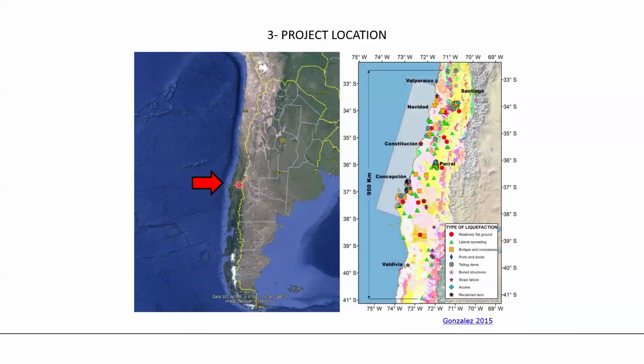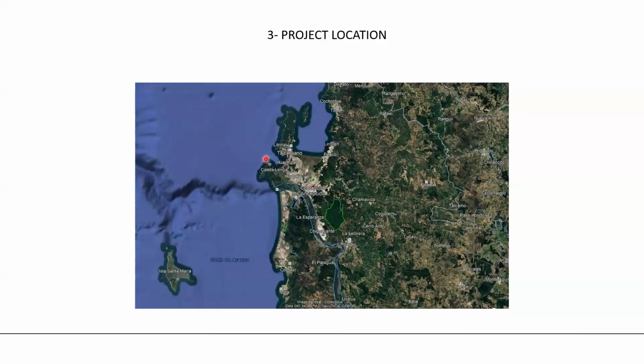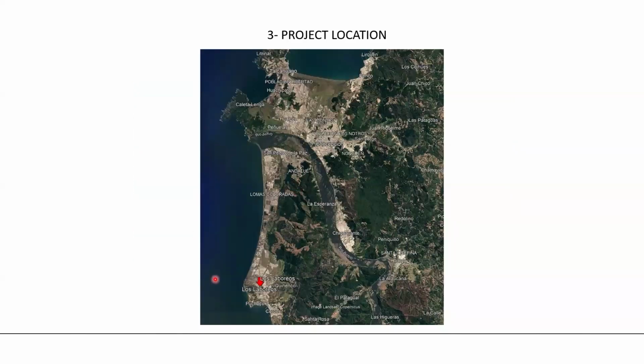And we have large earthquakes here, and the last biggest one was in 2010, and we had a lot of liquefaction problems, near to failure here. Concepcion is here; to review, there are a lot of points and figures here from lateral spreading, settlements and liquefaction. Our project is near to Concepcion. Concepcion has a lot of problems with liquefaction, and the project is about 20 kilometers from Concepcion.